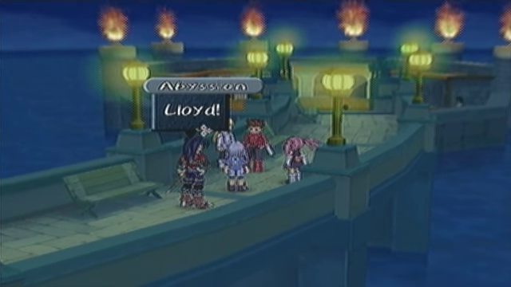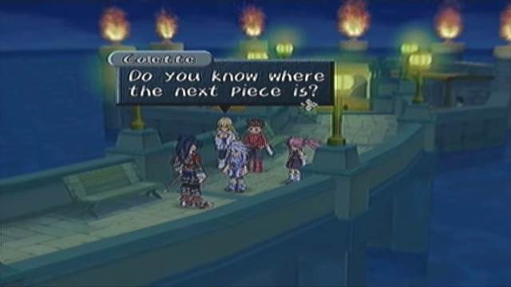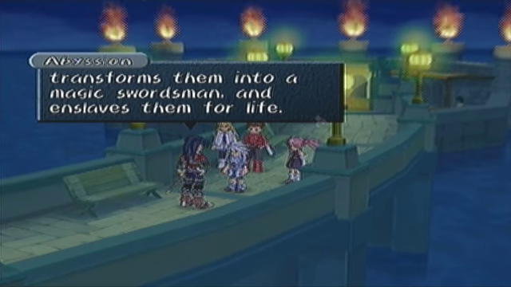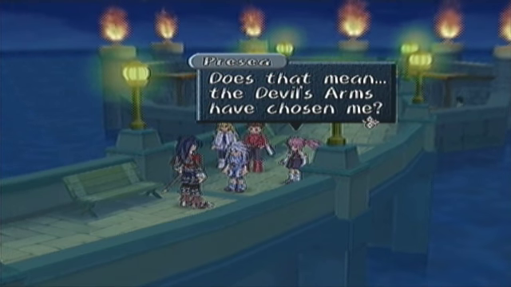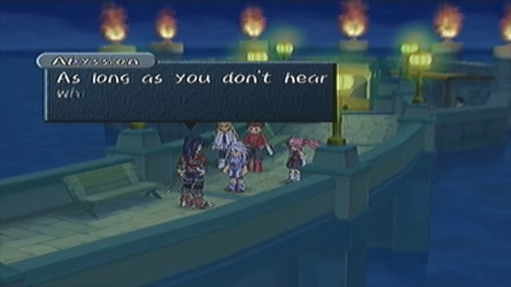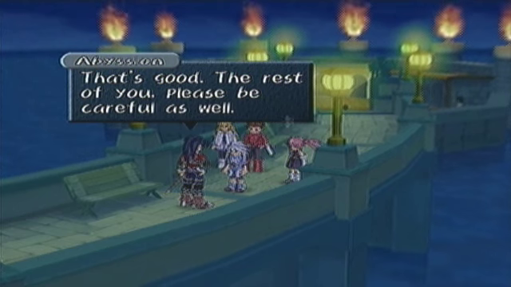Hey, we saw you not too long ago, buddy. What are you doing here, Bishan? I've got some information about the Devil's Arms. You know where the next piece is? No, I heard that the Devil's Arms sometimes choose a particular person, transform into a magic swordsman, and enslave them for life. I remember Perseia grew worried. Does that mean the Devil's Arms have chosen me? No, I won't allow something like that to happen. Yeah, don't worry, Perseia. It's only a legend. As long as you don't hear whispers from the items, I think you'll be fine. Perseia, do you hear anything? No. That's good. The rest of you, please be careful as well.